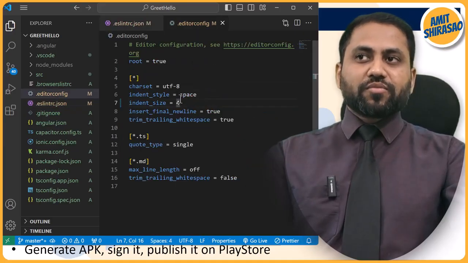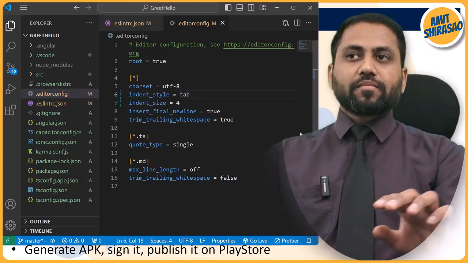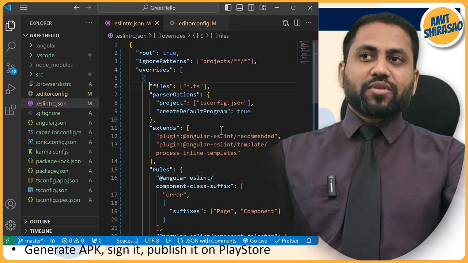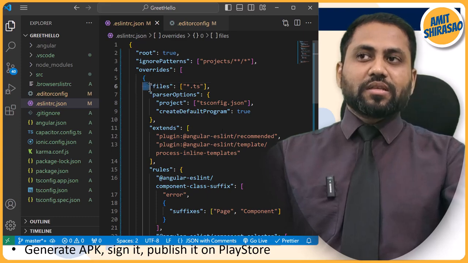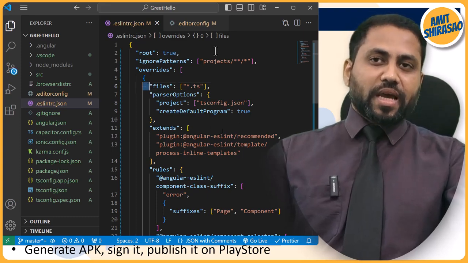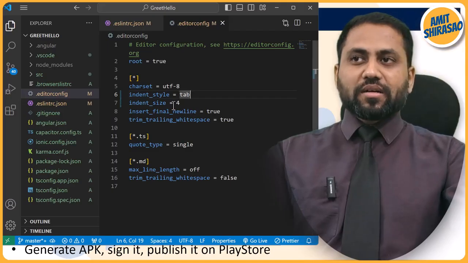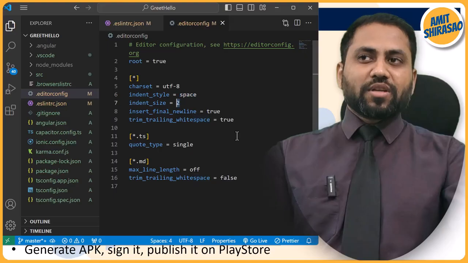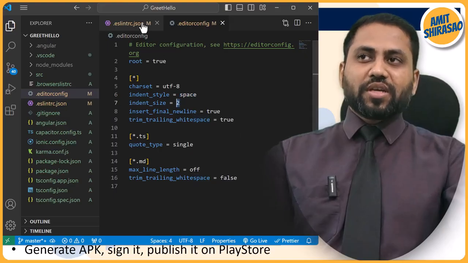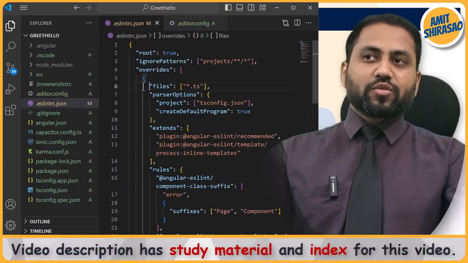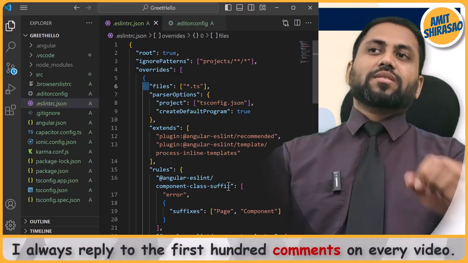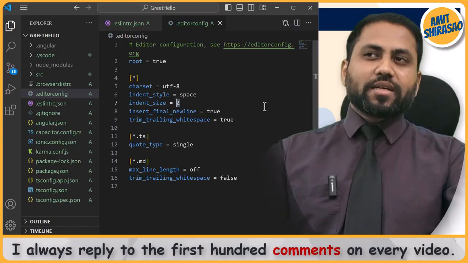Now instead of space, if I say tab, save it, again go here, save this file also, then it is just one tab. Here indent size doesn't matter now in the case of tab. I'm reverting both these changes, saving it, and saving this file again, so it reverts back to 2 spaces. Got the idea? So this is what editor configuration is.